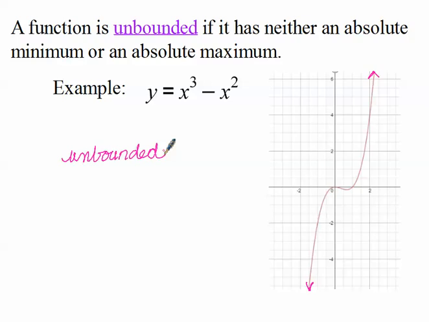It's just simply unbounded. In your book, you'll find that it refers to bounded on its domain or unbounded on its domain. That just means that within the full range of values that x can take on, within that domain, we should see these behaviors: bounded above, bounded below, unbounded or bounded. And that's the 4 values. There are 4 different types that you can have. So as long as you understand entirely what absolute extrema are, then this should tie into that very easily.